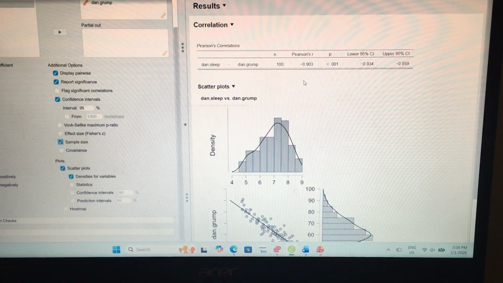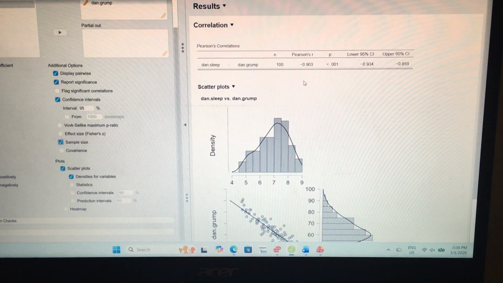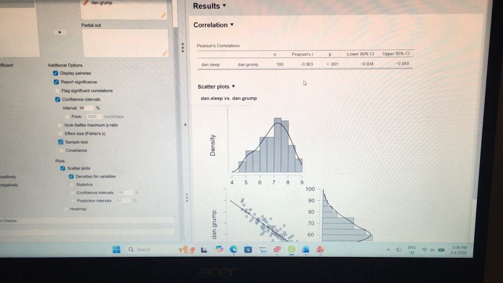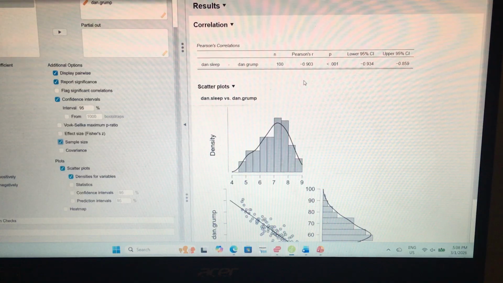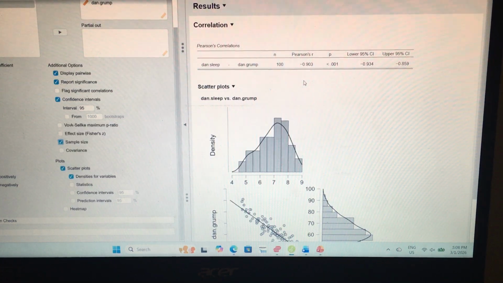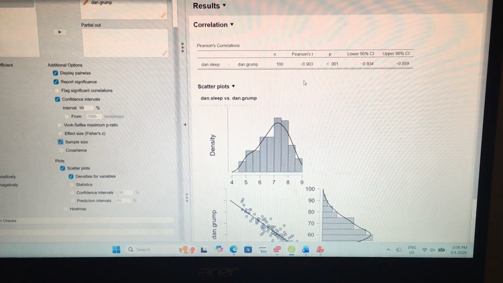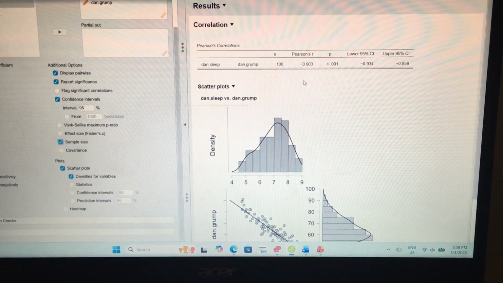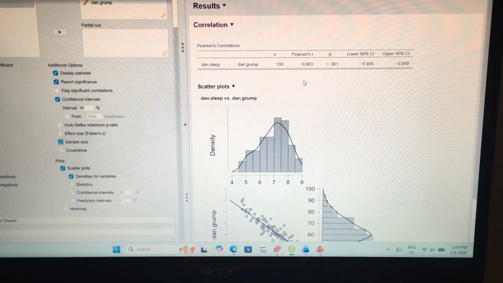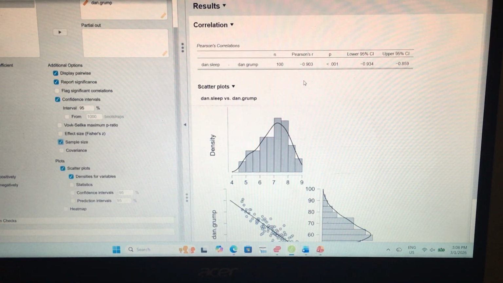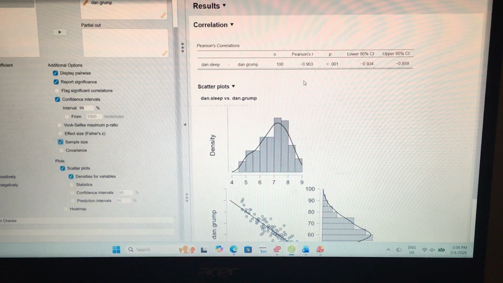The 95% confidence interval for the correlation in the population is [negative 0.934, negative 0.859], which means we are 95% confident that in the population of all possible nights, the correlation between how much sleep Danny got and how grumpy Danny is is between r equals negative 0.934 and r equals negative 0.859.